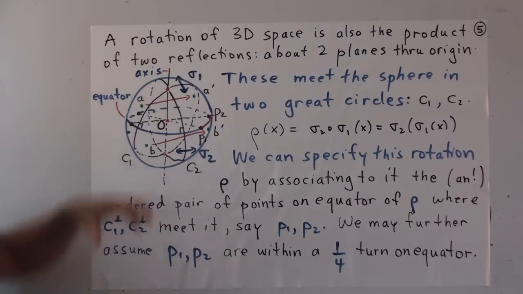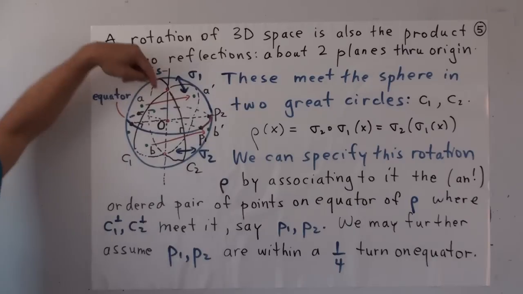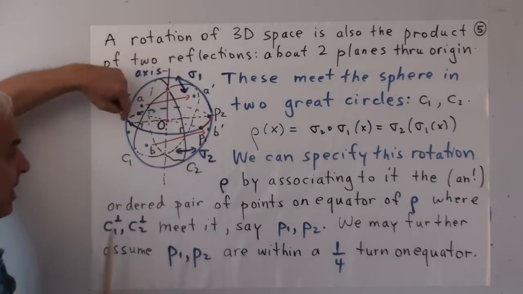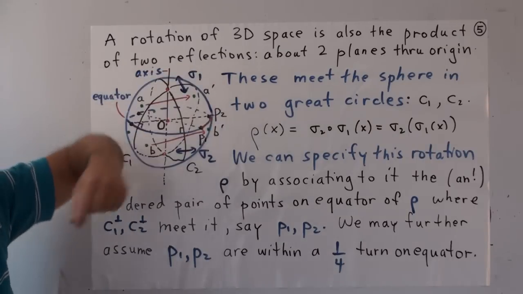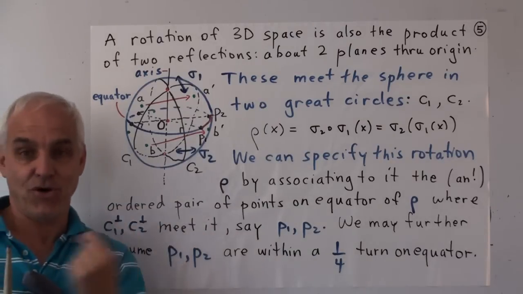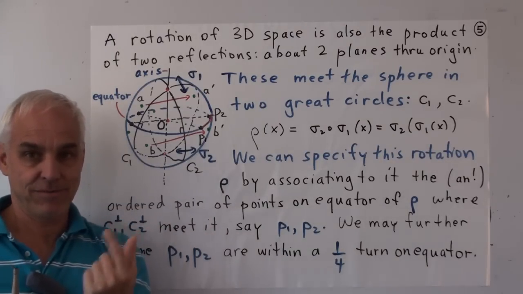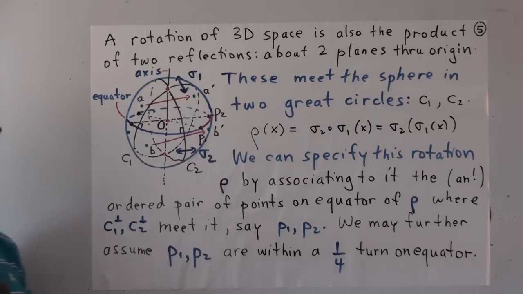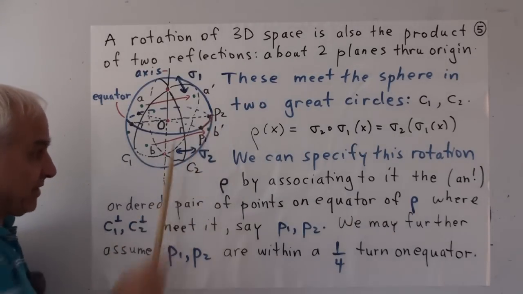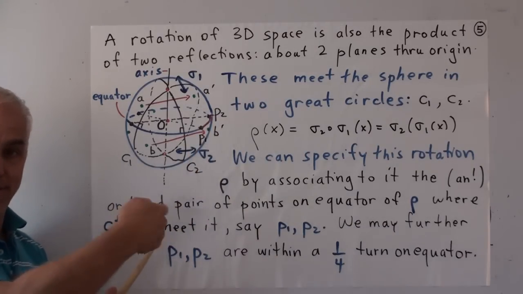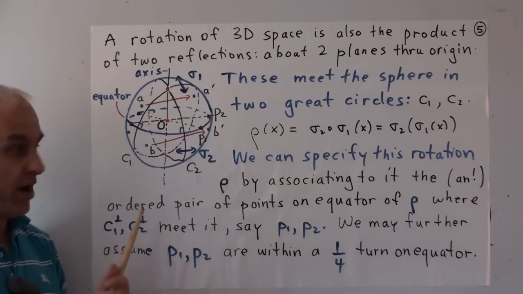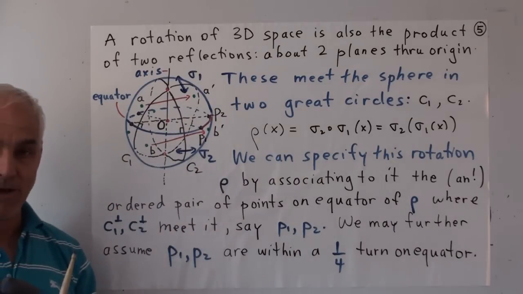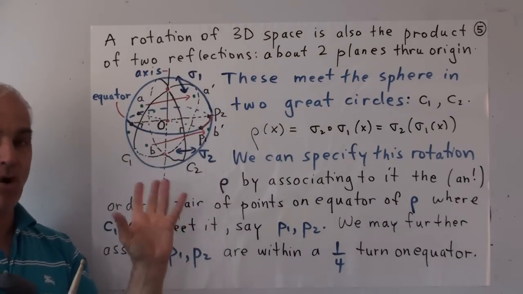Okay. It's a bit complicated but a very rich picture, and it's sort of an interesting and non-intuitive idea that we're going to represent this rotation about this axis here by these 2 points, so this little vector joining these 2 points on the equator of that rotation. And we have some flexibility about doing that because we can rotate these 2 points along the equator, where we can put them wherever we want along the equator. As long as they're separated by the same amount, they're going to represent the same rotation.